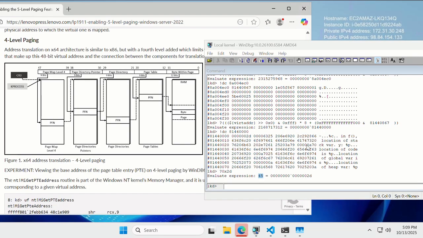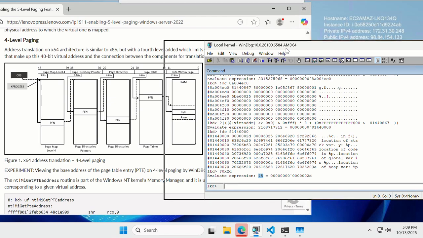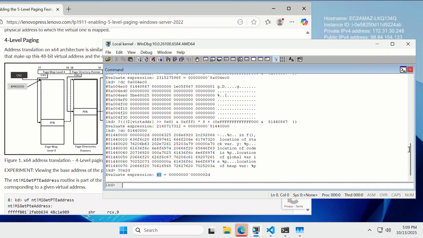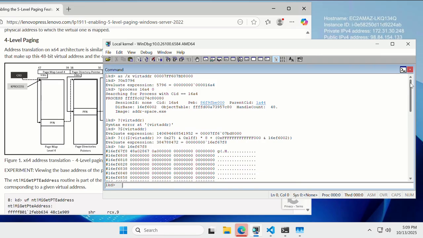So that's how you can do this translation by traversing these tables. But if you don't want to do this elaborate process, there is a simpler way. You just scroll up, and you have the base address.